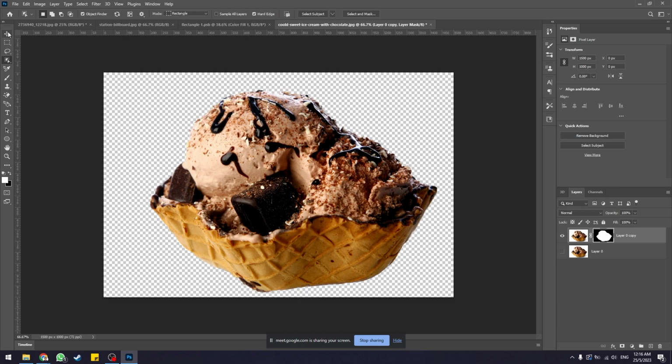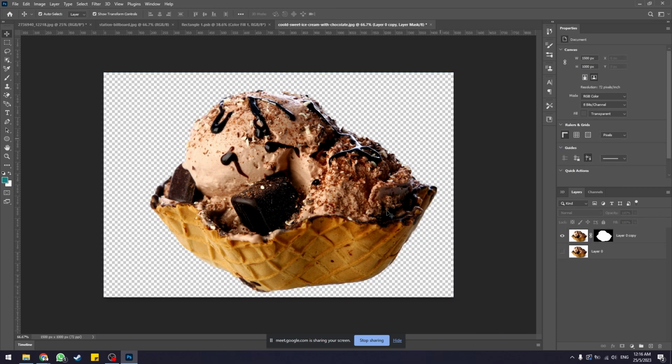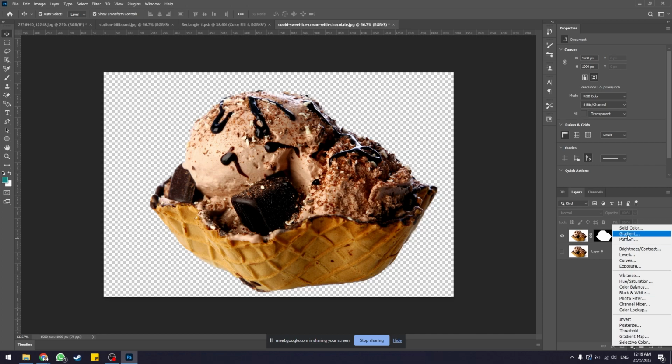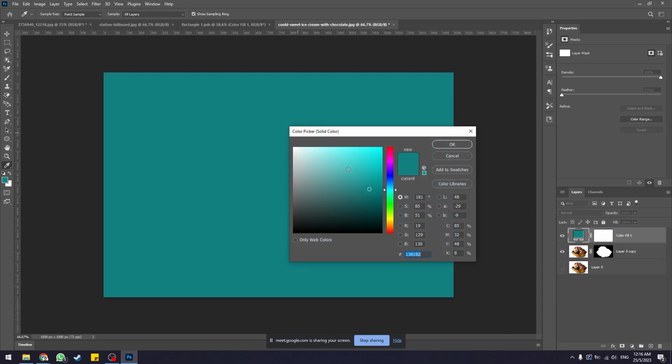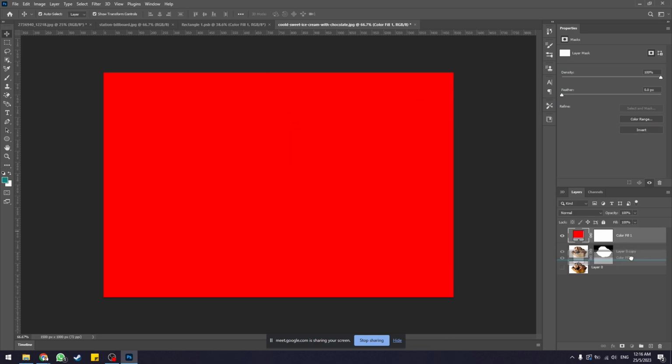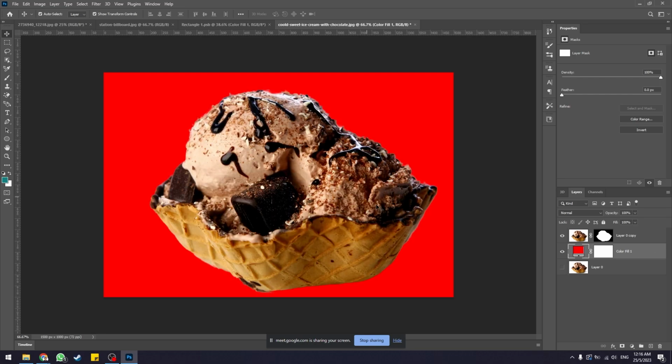If you want to check if the object has been cropped or not, you can just go ahead and add a solid color. You can use whatever color that you want, but for croppings, I always use red because the red contrasts with a lot of things. So you can just put the solid color below your cropped object and you should see the cropping being done there. If you're not happy, you can go ahead and refine your selection for the cropped edges. Okay, that is that for the cropping.